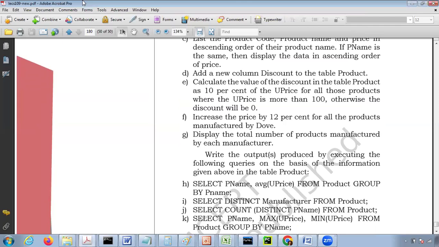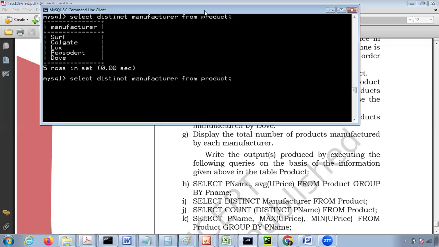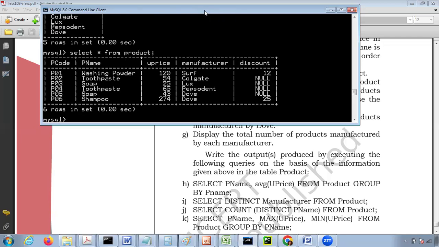Okay, now let's see. How many products are there? Okay. Let's see. Select star from products. So how many entries for toothpaste, soap, and so on, right? Okay, select P name, count of P name from product, group by P name.